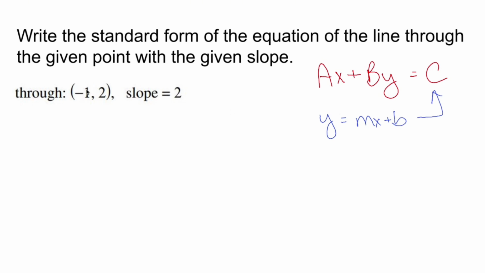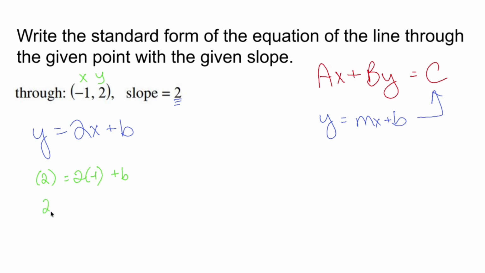Now, in order to turn this into slope-intercept form, I need to identify what I have so far. I have a slope of 2. So what I can write out so far is that y equals, instead of m, 2x plus b. I don't know my y-intercept yet, but this is what I do know. It goes through the point (-1, 2). Points are in xy form. So I can take this y and replace it with 2. I could take that x and replace it with negative 1, and that'll help me find b.